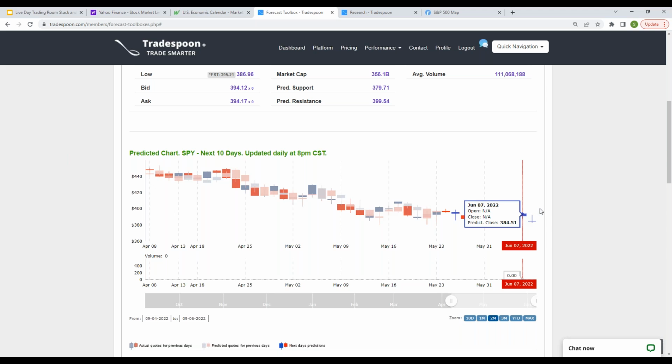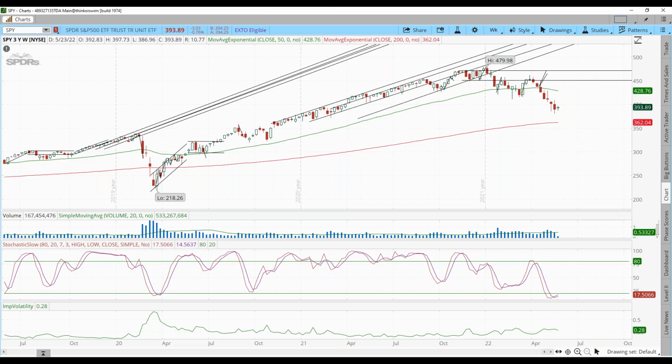So the tools that we use are going to be very instrumental. I want to have something that says, hey, Scott, watch out. This looks like it could be going down. The model doesn't show me that right now. It was showing me that back here. The other tool that I use is the VIX.